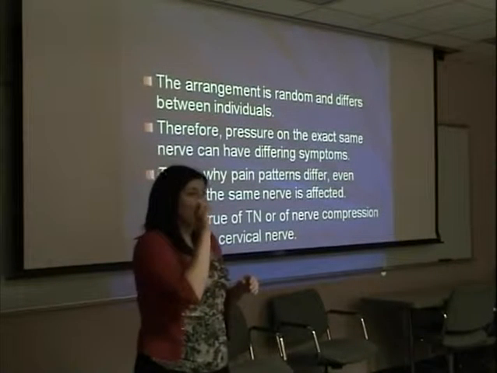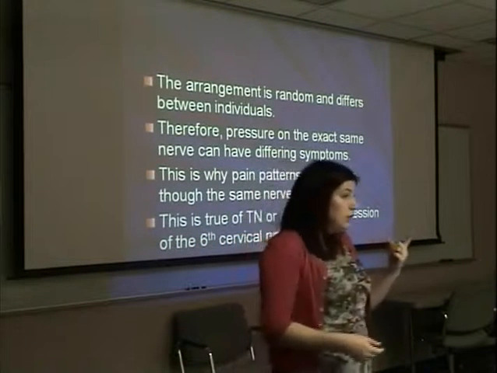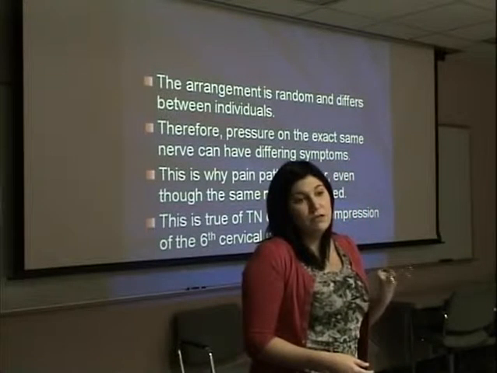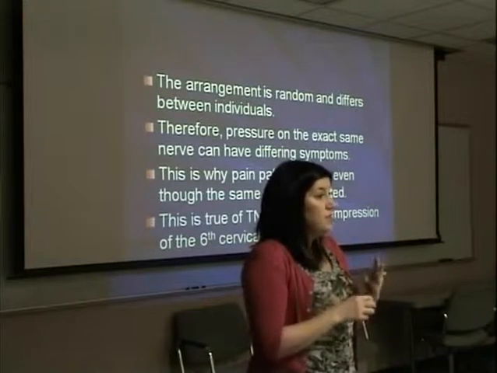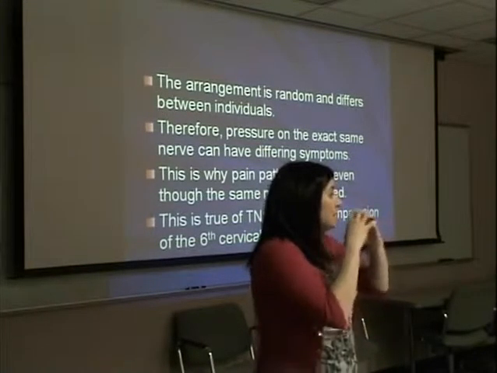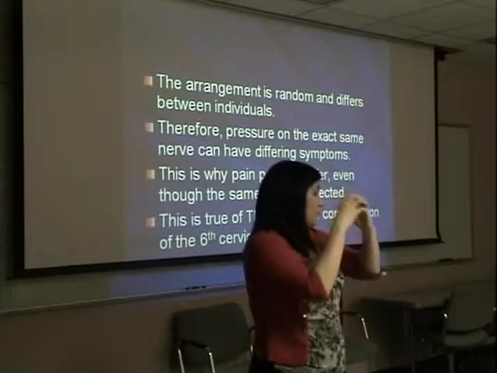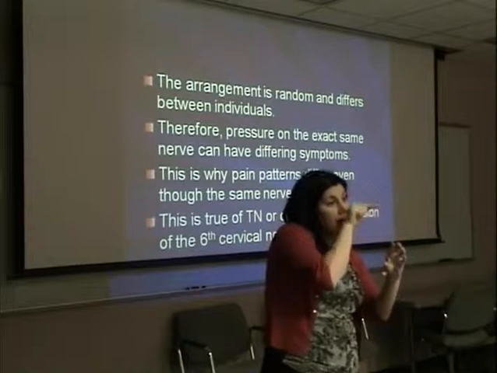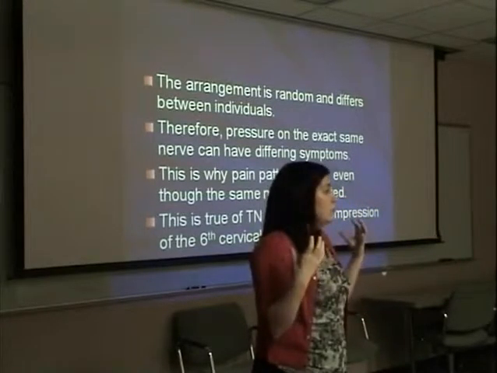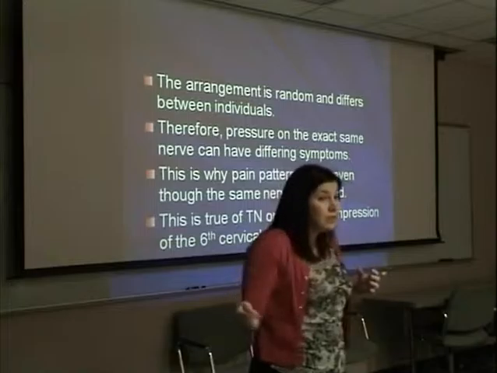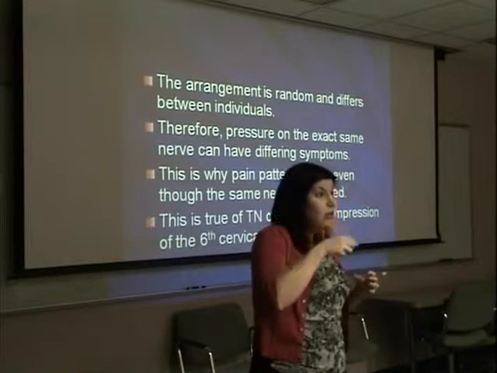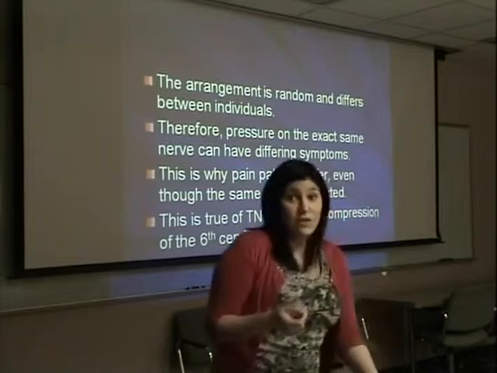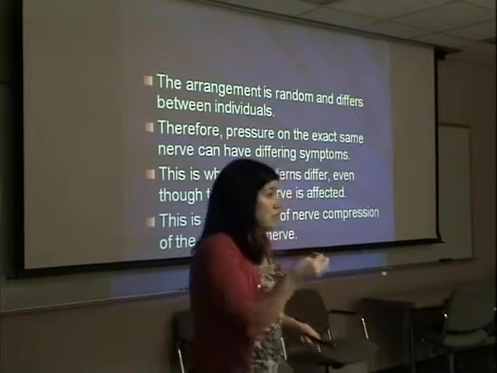So what that means is we have three types of nerves in our body. We have a sensory nerve, and that's what we feel. We have a motor nerve, and that controls your muscles. And we have an autonomic nerve that controls all your organs. So we have these three types of nerves, and they're in every single nerve fiber. But inside the arrangement of the nerve, or the PVC pipe of these straws, it's random. So you could have all your sensory ones on the outside and have mild irritation and cause a crazy amount of pain. The same person could have the same nerve compression, but all their sensory ones are on the inside and they don't feel it. Isn't that fun, right? So that's why everybody feels things differently as well.